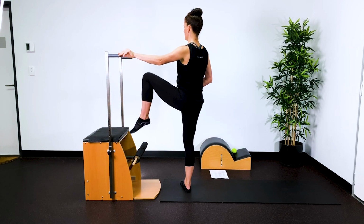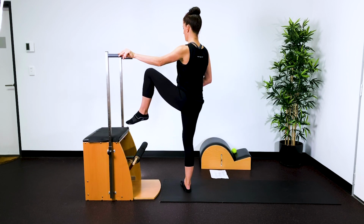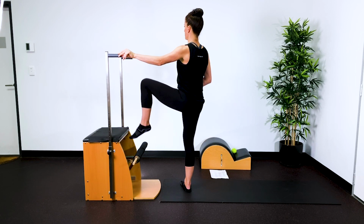And then lift and lower the knee. Breathe out to lift, breathe in to lower. And think of a nice slippery, loose hip, oily hip socket, really dropping the thigh down into the hip socket as you lift the knee up.